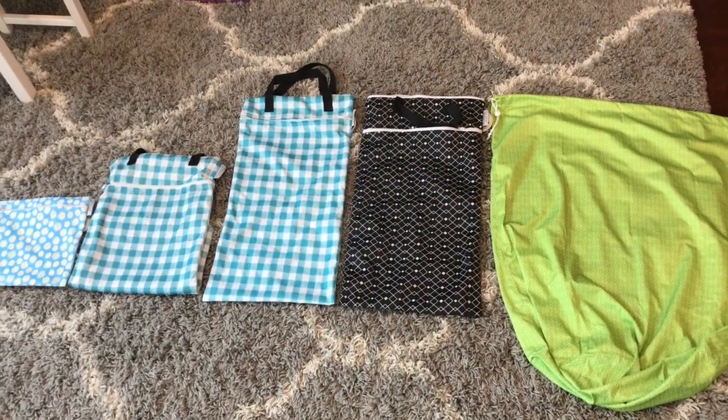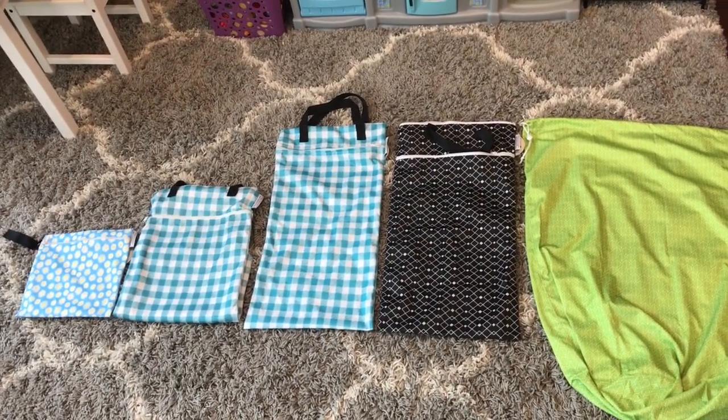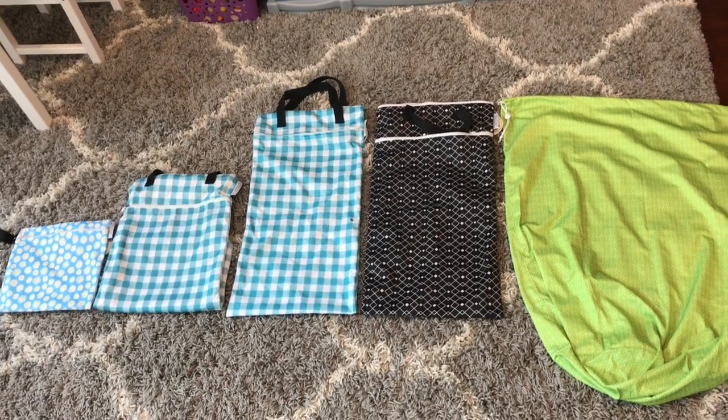Okay, so there it is, you guys, the overview and comparison of all the different Buttons Diapers wet bags and their pail liner.